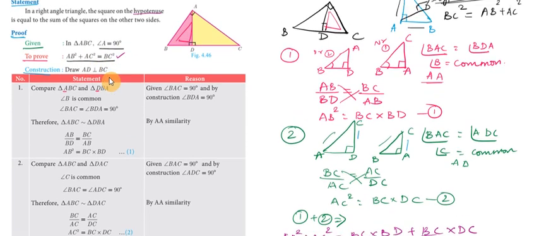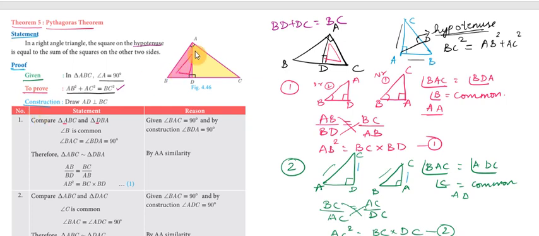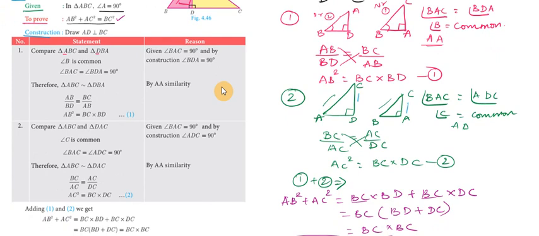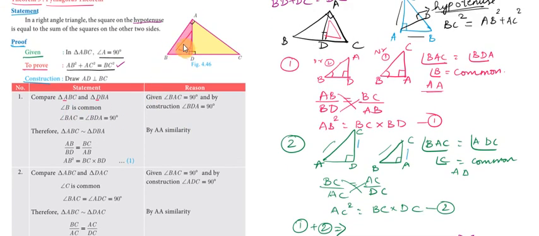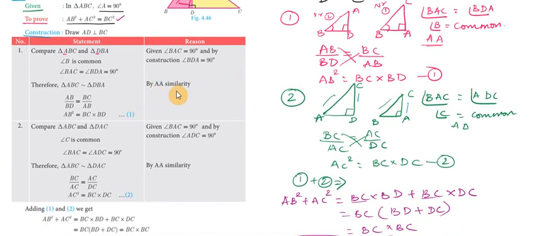Okay. Now what is the construction we are doing? We are drawing a line AD perpendicular to BC. Next we'll get into the proof. In the proof, what do we do? We are comparing. Remember well: first we are comparing this part with the entire triangle, then this part with the entire triangle. When we do this part we will try to find AB square, and when we do this part we will try to find AC square. That's all. To do that we will go into the AA similarity.